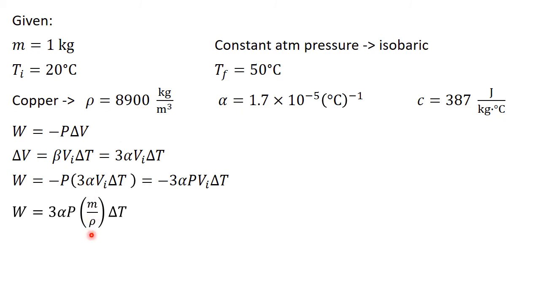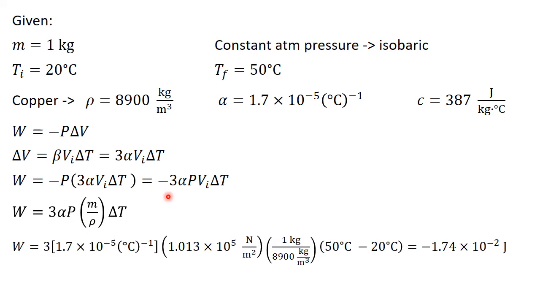Okay? So yung volume natin initially ay napalitan na ng mass all over density. And ayan, given na lahat ng isa-substitute ko sa equation na to. Pag sinubstitute natin, with the proper units, kailangan na uniform yan. Ibig sabihin, lahat magka-cancel. Kung kilogram, kilogram lahat. Celsius, Celsius lahat. Kung SI, SI.